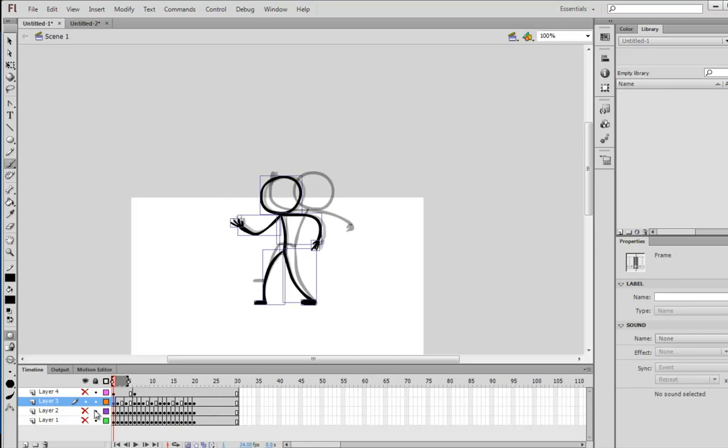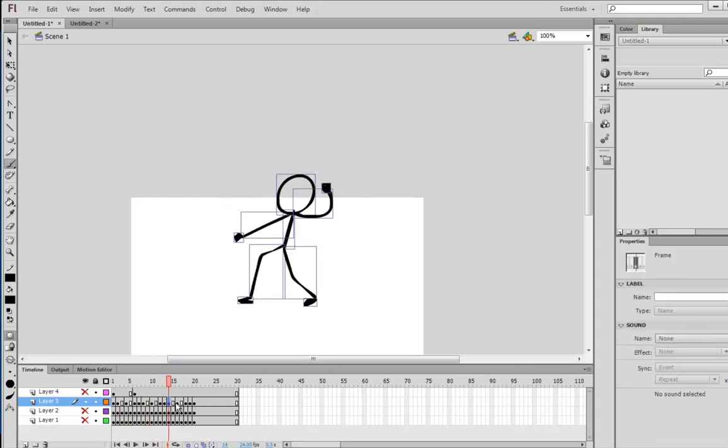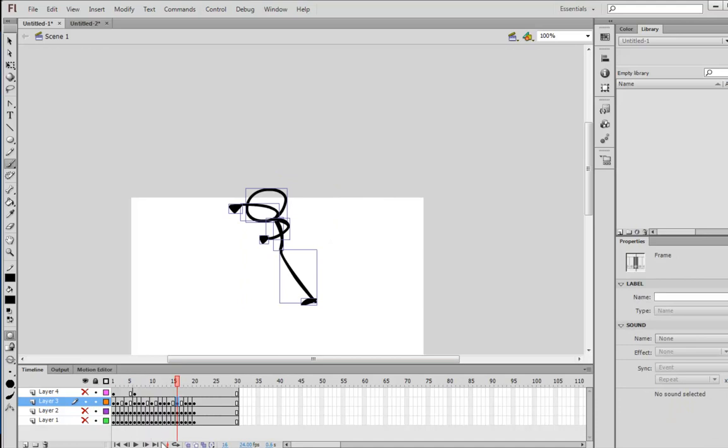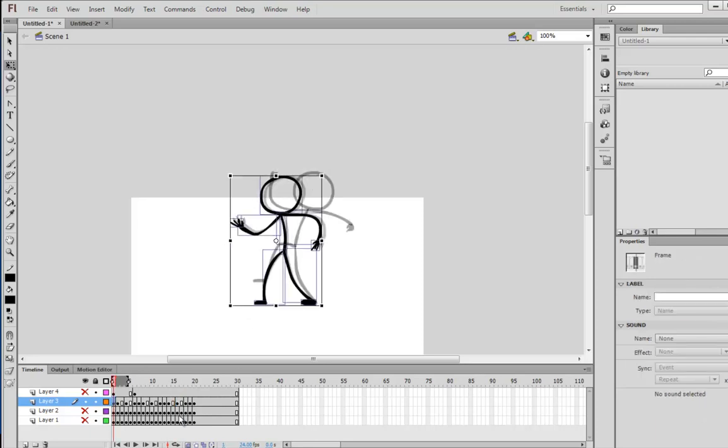Alright, so I do not know what this is going to look like, but I will play it. Looks like we forgot the foot here. So I'm going to actually take this leg, copy it, and then paste it, and then select this leg, hold down Control, and then skew it like that. Not skew it, distort it.